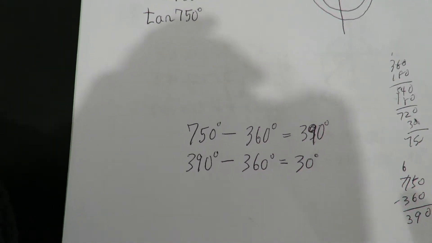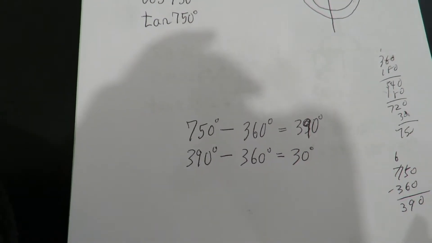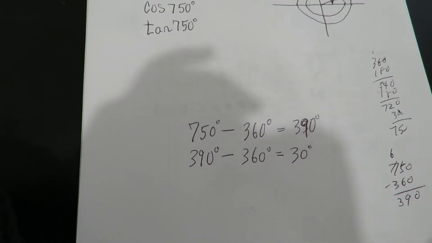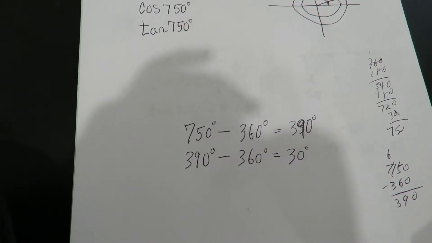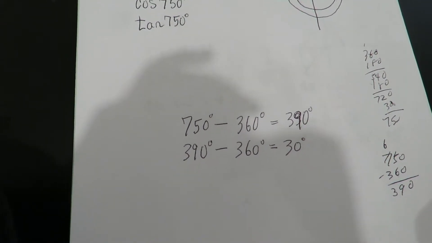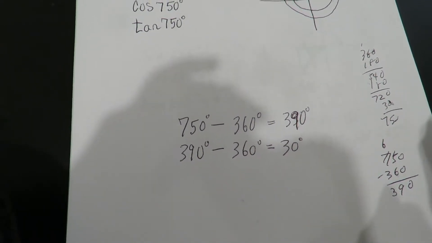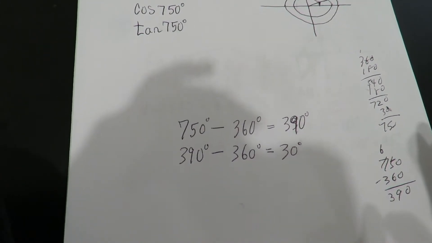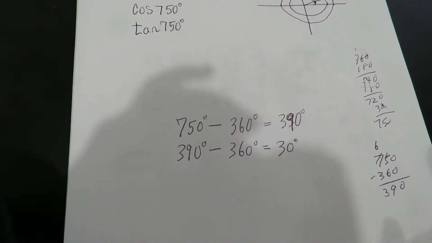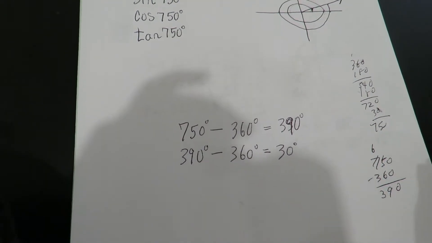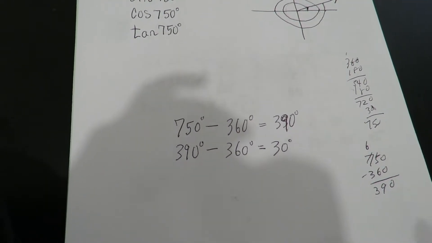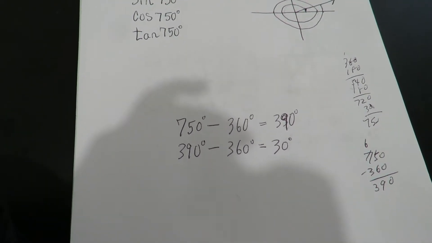So even though I gave you those formulas, I told you those formulas were the generic idea of how to find the reference angle. They were like the templates. But if you're rotating clockwise as a negative, the formulas do not work. If you wrap more than once, the formulas do not work. So you have to sort of think for yourself.